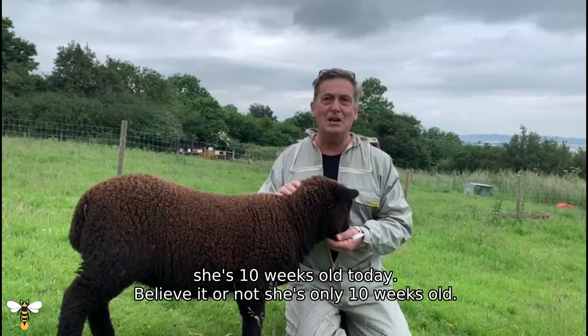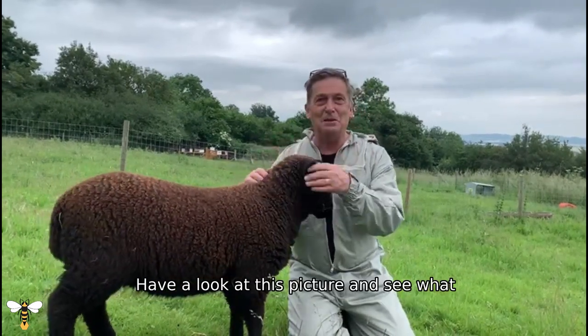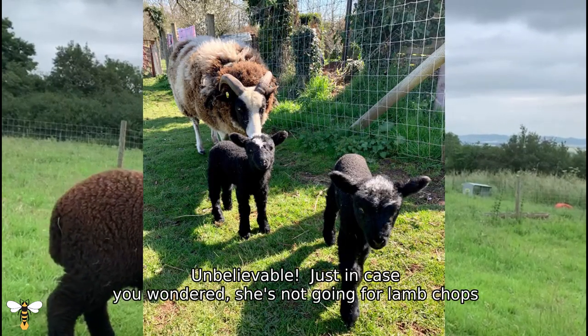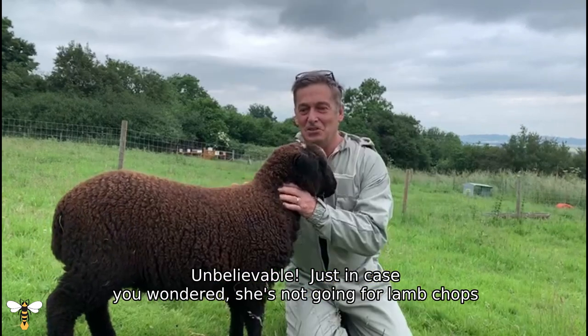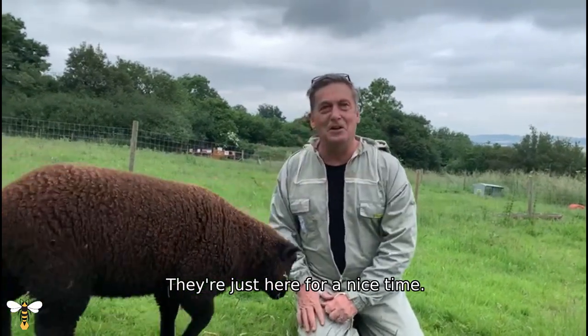Blossom here, she's 10 weeks old today. Believe it or not, she's only 10 weeks old. Have a look at this picture and see what her and her brother Buddy look like. Unbelievable. Just in case you wondered, she's not going for lamb chops like everybody around here. They're just here for a nice time.